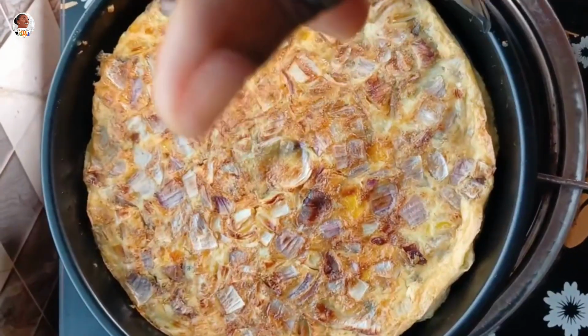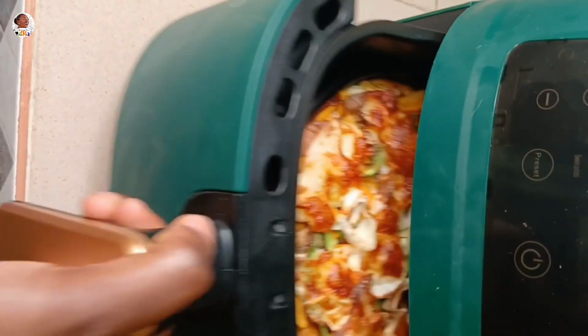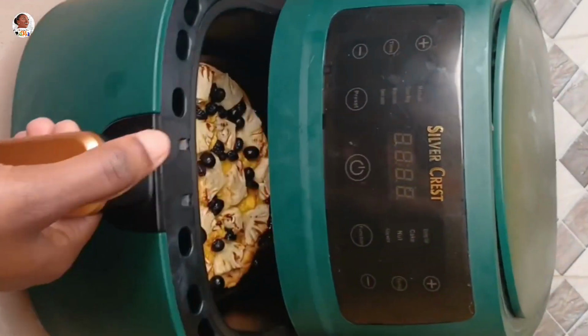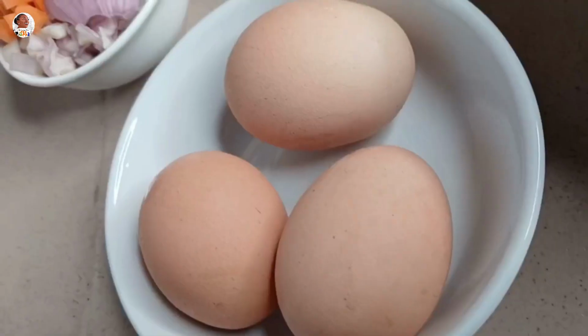Welcome to Cooking with Abba, and today I'm going to show you 3 things you need to try at home. One is how to make your pizza with a fish based or any protein of your type, vegetable based, and then fruit pizza, and then omelette as well. So these are the 3 things I want you to really try out today in the house. So let's start with our omelette.